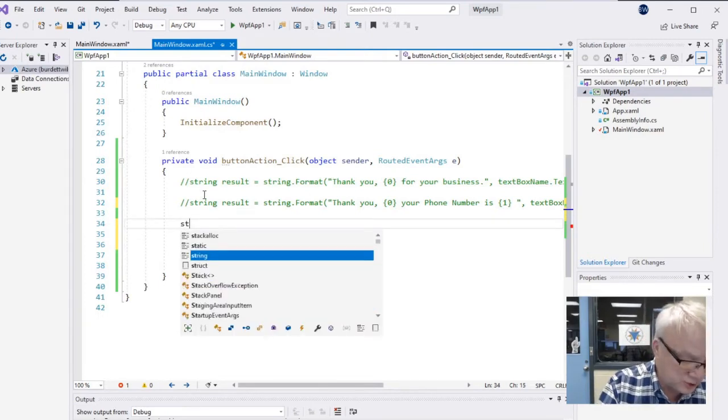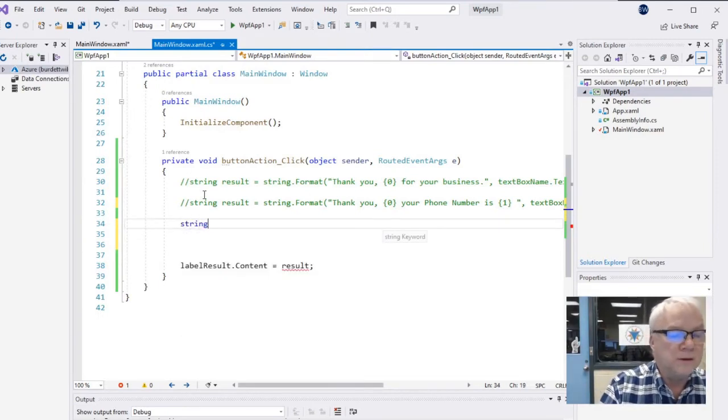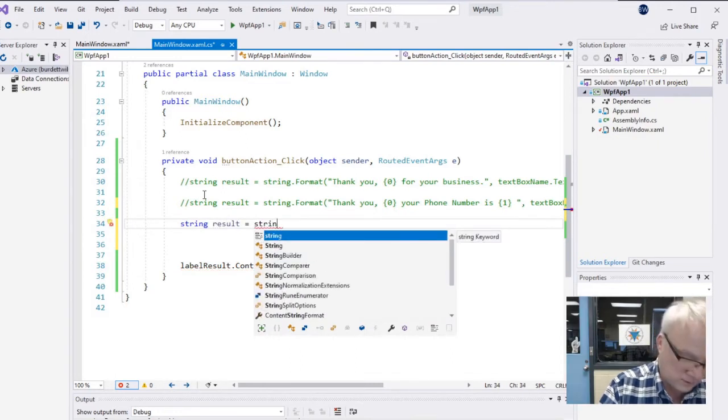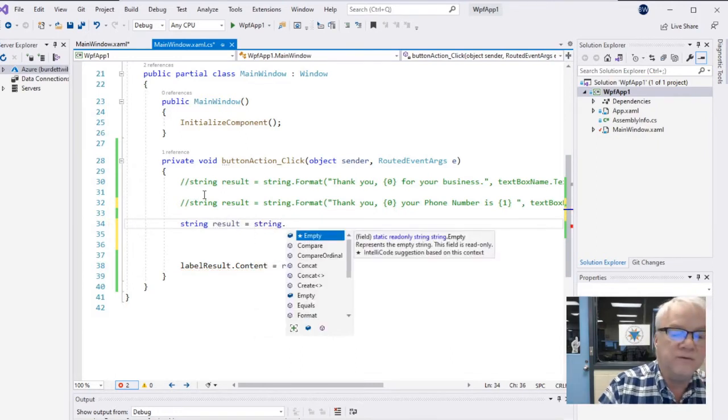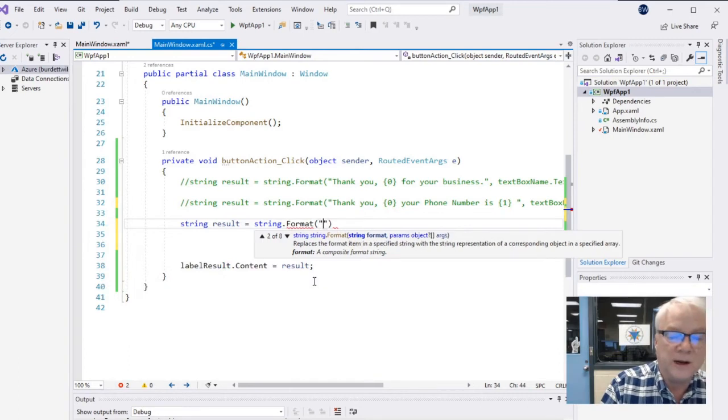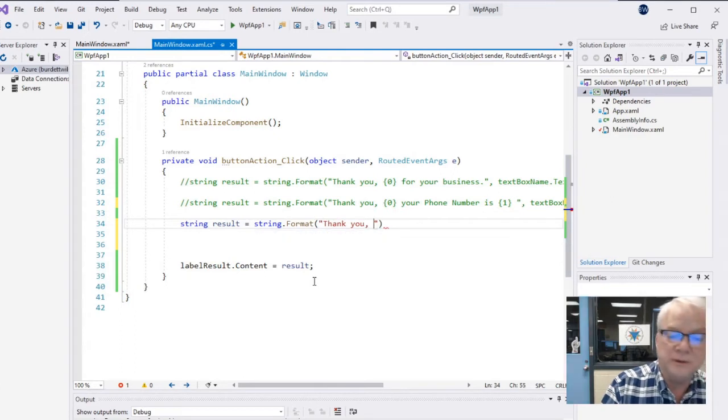Let's say string result equals string dot format. And then I'm going to come back in here. I'm going to say thank you, comma. And once again, we're going to put 0 in there.